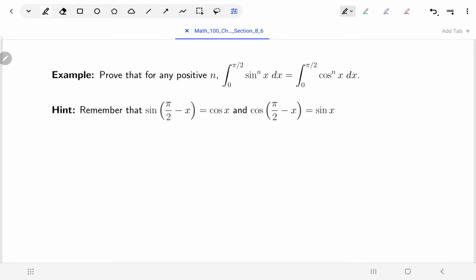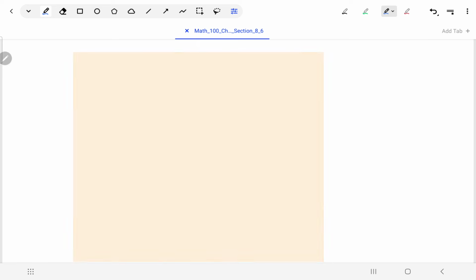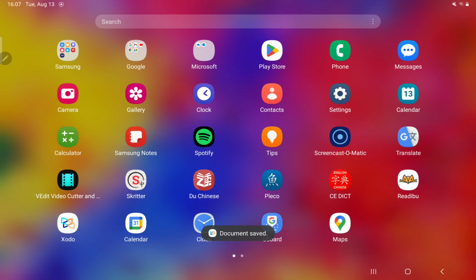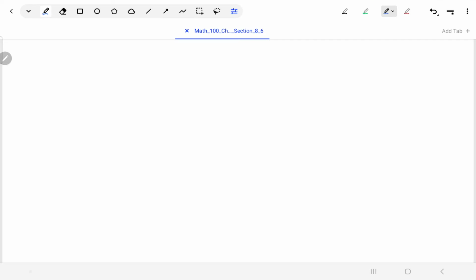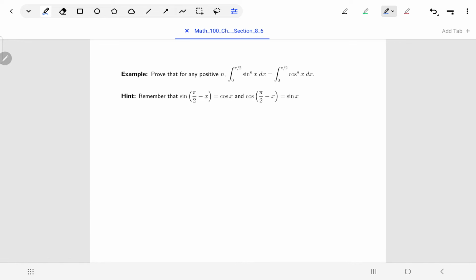So number one, to show that they're equal, the variable that we're using doesn't really matter here. If it's cosine of x dx, that's the same as if I'd had cosine of u du, or whatever other letter I feel like choosing. Because again, since this is a definite integral, it doesn't really matter whether we're using u's or x's. I can use whatever variable I feel like.